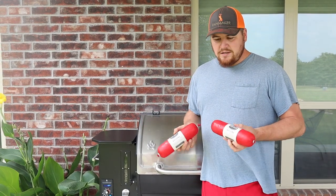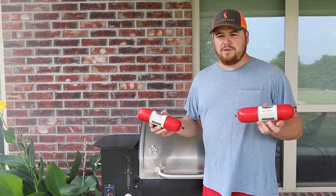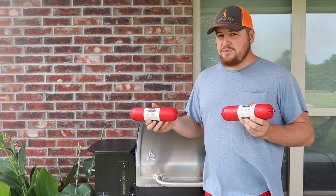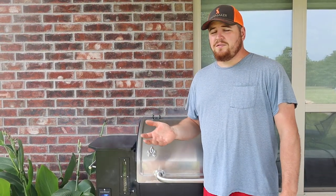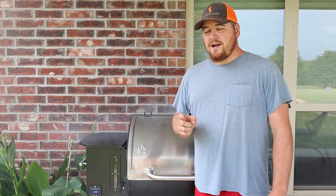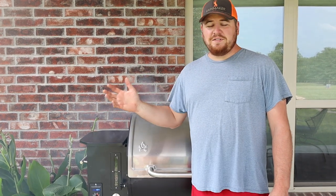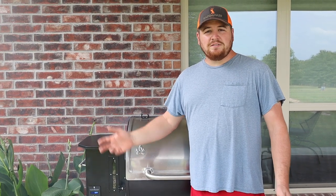You can eat it on sandwiches with barbecue sauce, however you want — it's an awesome, cheap cut of meat. A lot of people eat it cold just like a deli meat, right out of the fridge, sliced with crackers and cheese. For those of you not familiar with bologna, you guys have got to try this. I don't know if it's just a southern thing or if northern, eastern, or western states don't have bologna the same way.